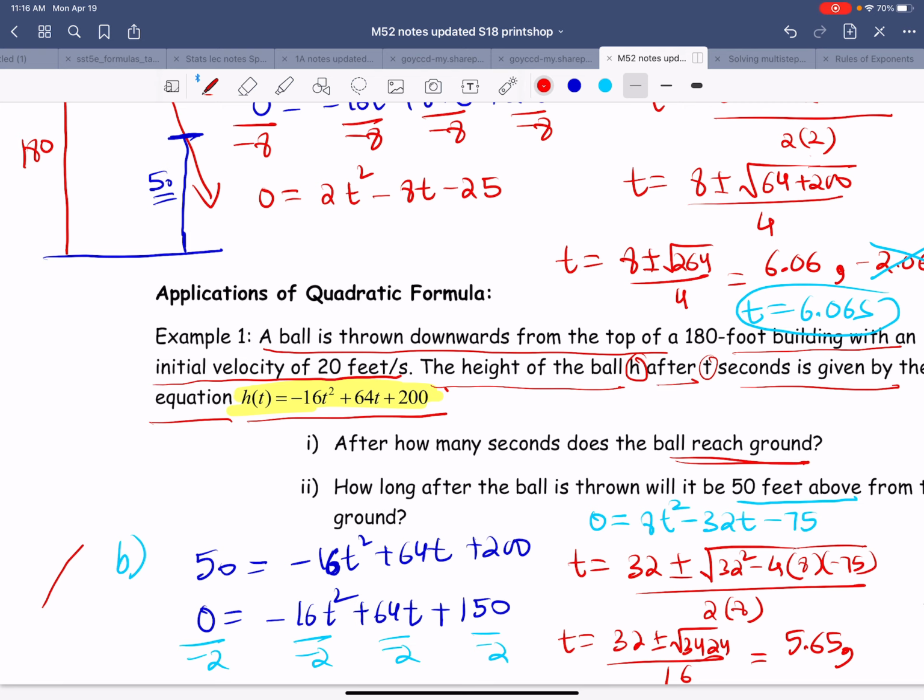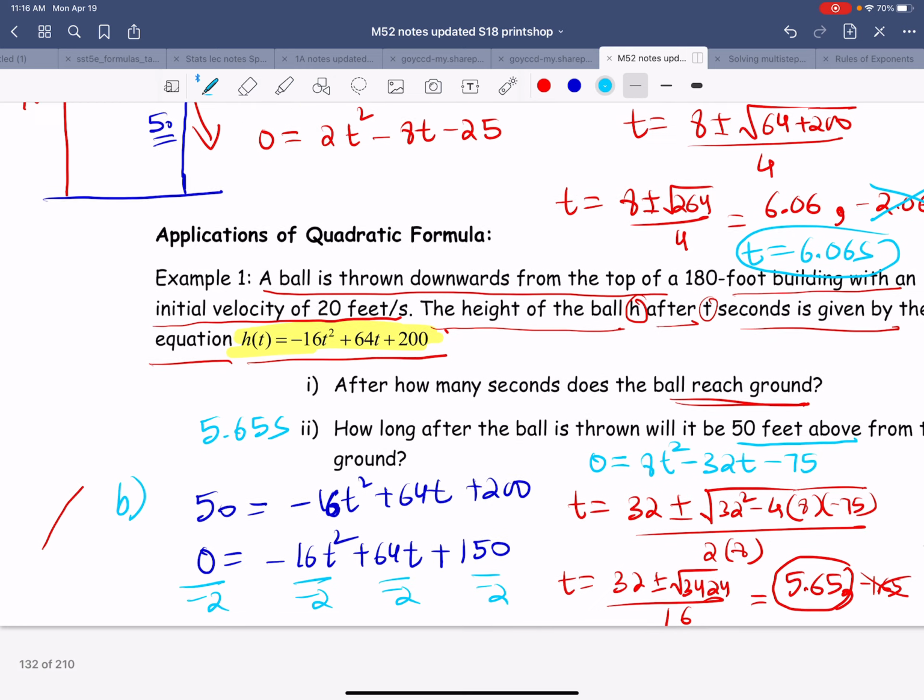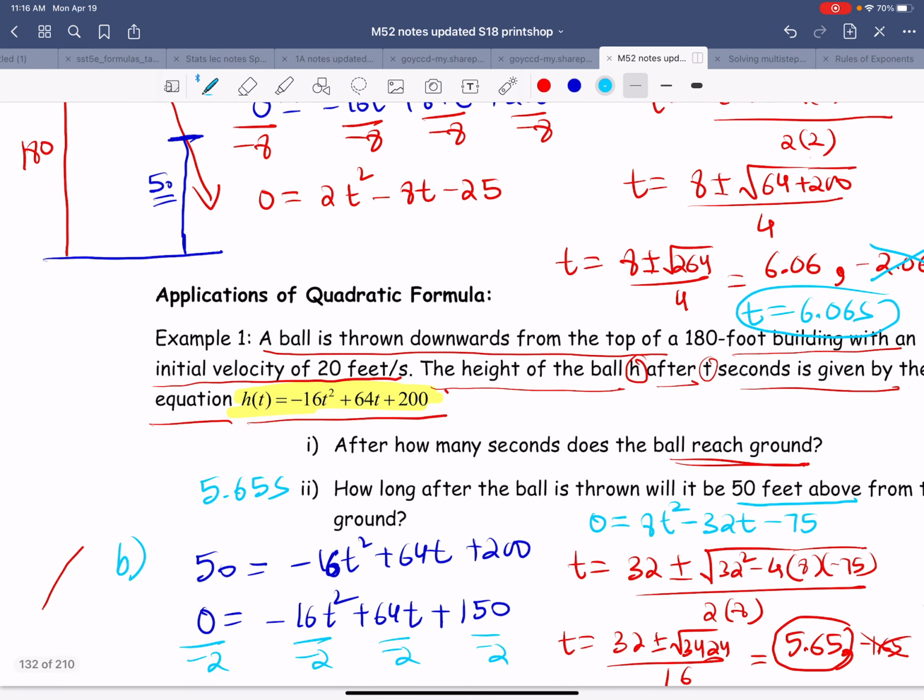In this case, I know it's going to be negative because the ball started at 180. So before the time 0, sometime before, negative 1.65, which is not okay. So my final answer would be 5.65 seconds. So we can say the ball would be at 50 feet after 5.65 seconds it is thrown. That was all for this problem. It was a projectile motion problem.